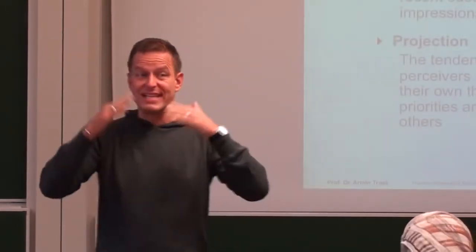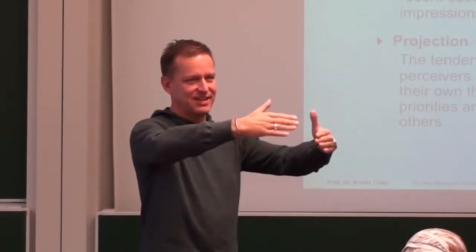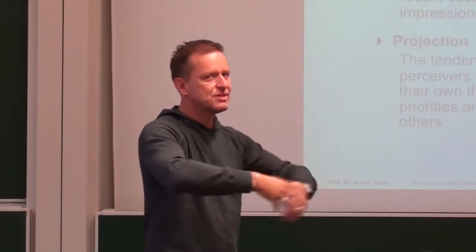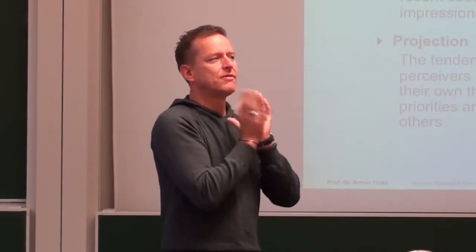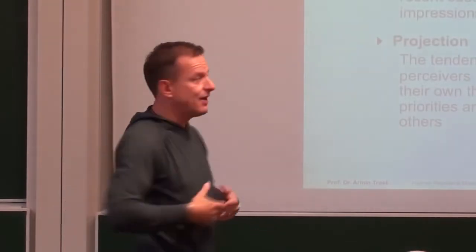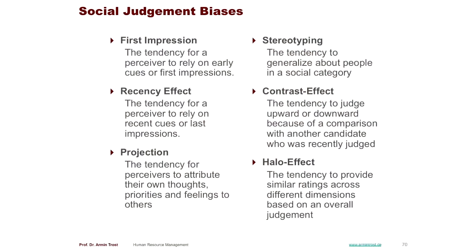We adapt our expectation level through our experience. If you have a couple of applicants coming in and they are all lousy, then somebody comes who's just okay, we find that this candidate is great compared to the others, right? And then the halo effect. This refers to what I already said. We create an overall picture of a person. So I feel as a recruiter, well, this guy is great. Man, that's a great candidate.